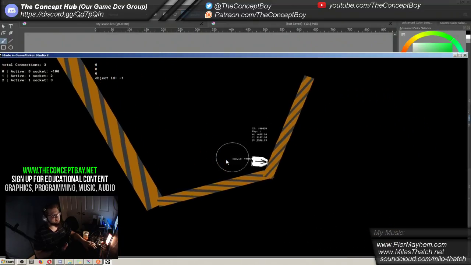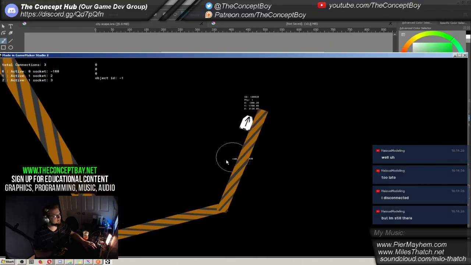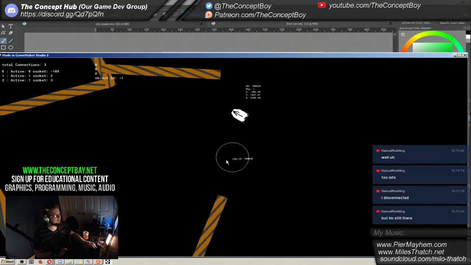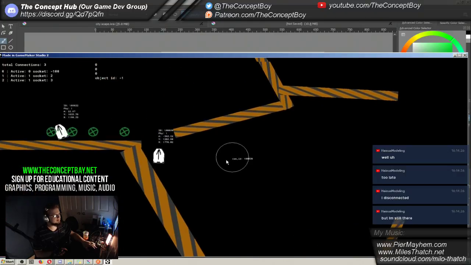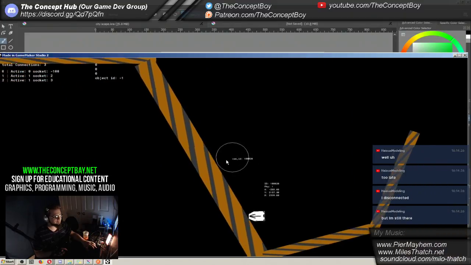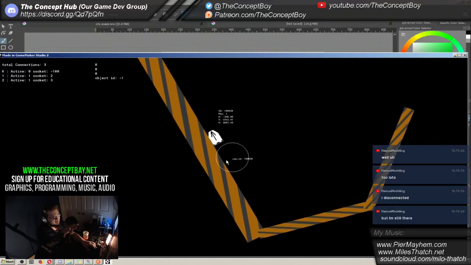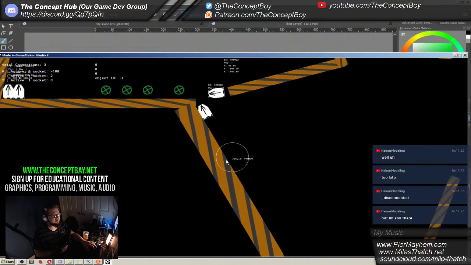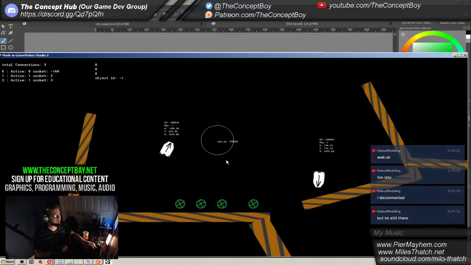I disconnected. Oh, okay. Well, that's alright. Actually, interestingly enough, when you disconnect, it doesn't remove the ship. What I'm gonna do is put in a little effect to make it go dormant. So if somebody disconnects, their ship is just gonna turn off and drop, and it's just not gonna spawn in the next level.